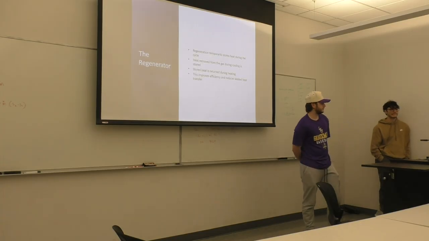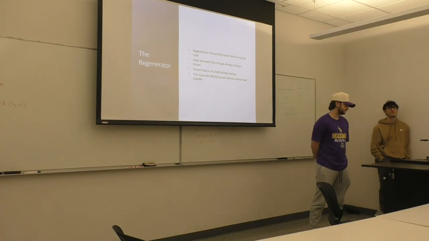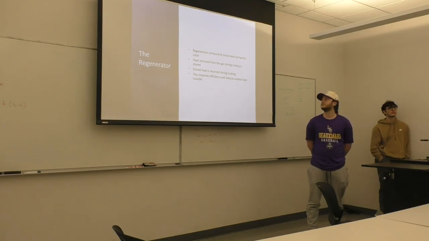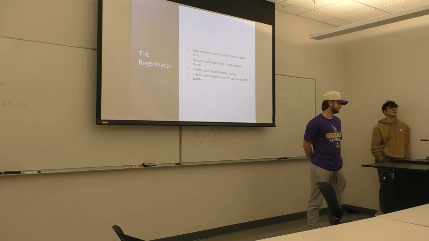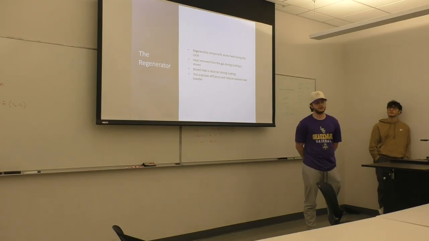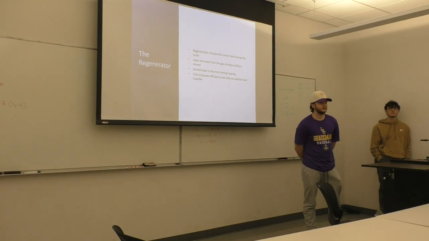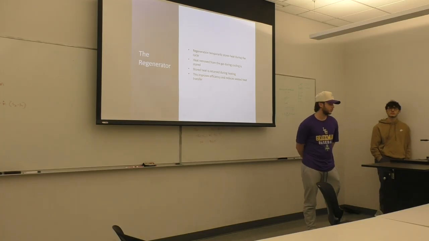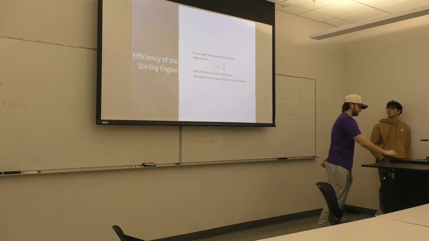The regenerator is a key part of the Stirling engine and is a reason why it is so efficient. The regenerator stores the heat from constant volume cooling during the cooling process, and then returns the heat during constant volume heating. This reduces the external heat needed to produce work and improves the efficiency of the engine in the long run.